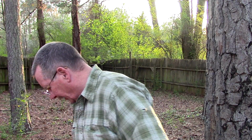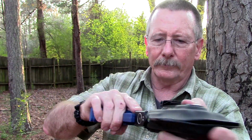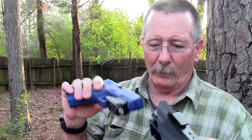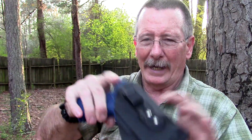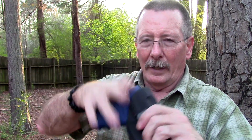The next holster that I got from John was when I was working with Olight, and they came out with this little PL Mini. So John made a holster for the PL Mini, and it's available on his website still, I think. But I will say this, John is a perfectionist, and he doesn't like this holster very much. I'm just being straight with you, because I think it's fine. I think the retention is fine on it, but the way the Kydex had to be made for this to slide all the way in, it just doesn't have the retention that John likes. But I think it's fine. I think these are still available, but that's pretty cool.